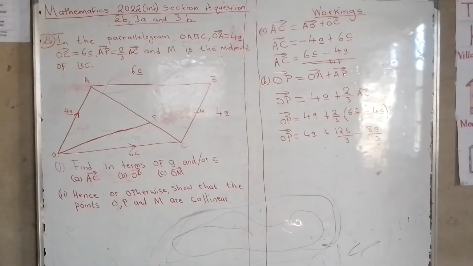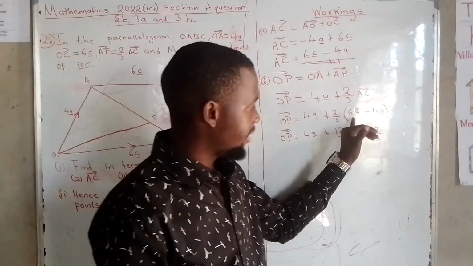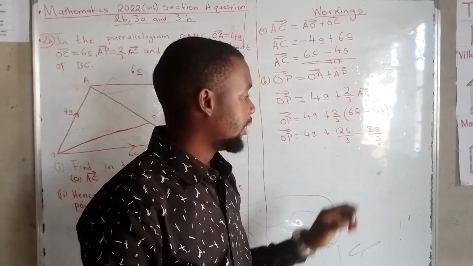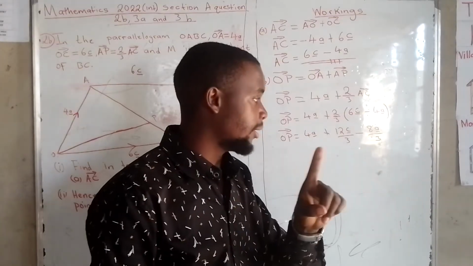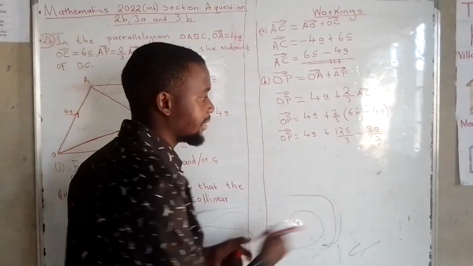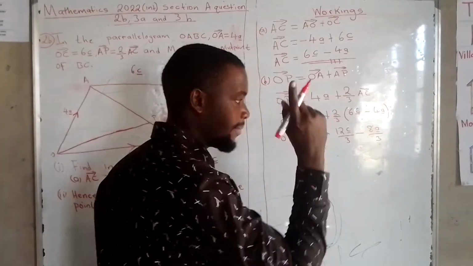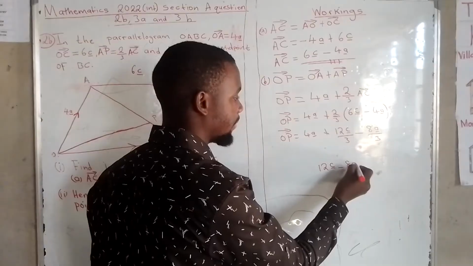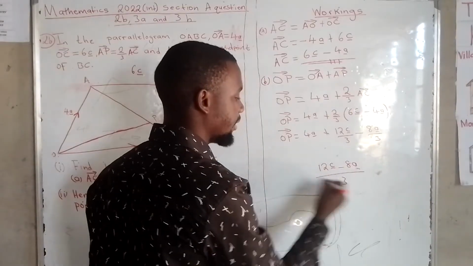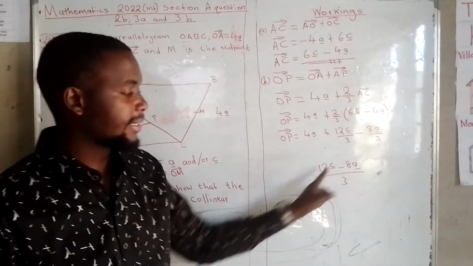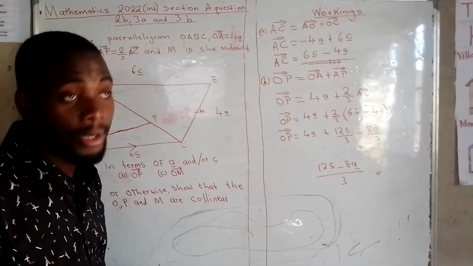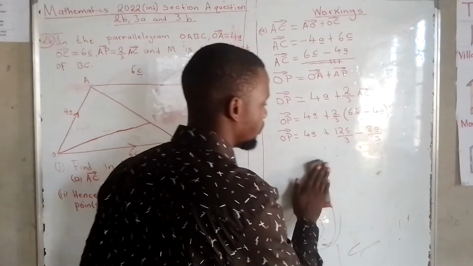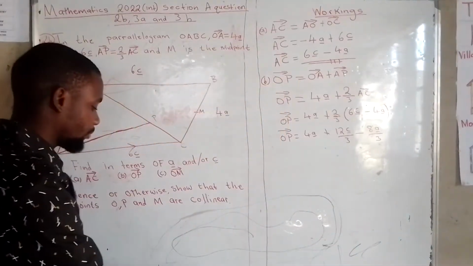What I advise is this: if these letters inside there are unlike terms, don't use one denominator, because you find that someone will tell you to just multiply throughout and divide by 3 as one fraction. No. These are unlike terms, so make sure that you separate them so that you will collect the like terms. Make sure you separate them. Don't do this. This is not advised.